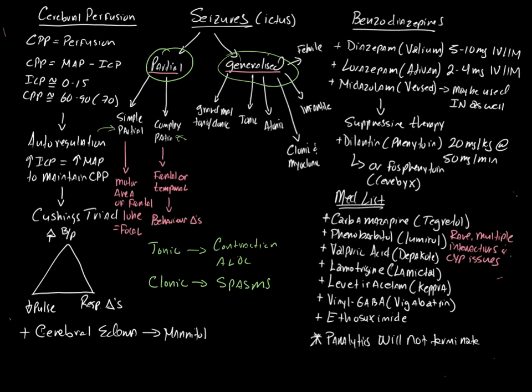Another form of generalized is just the tonic seizure. So just the contraction in altered mental status. They can also get clonic or what we call myoclonic. And myoclonus is just muscle spasm, right? Myoclonic activity, all right? You can get something called atonic. What is that? Without contraction. Right, so they just become basically unresponsive, right? Isn't that the one where they just space out? Yeah, they just kind of stare off.